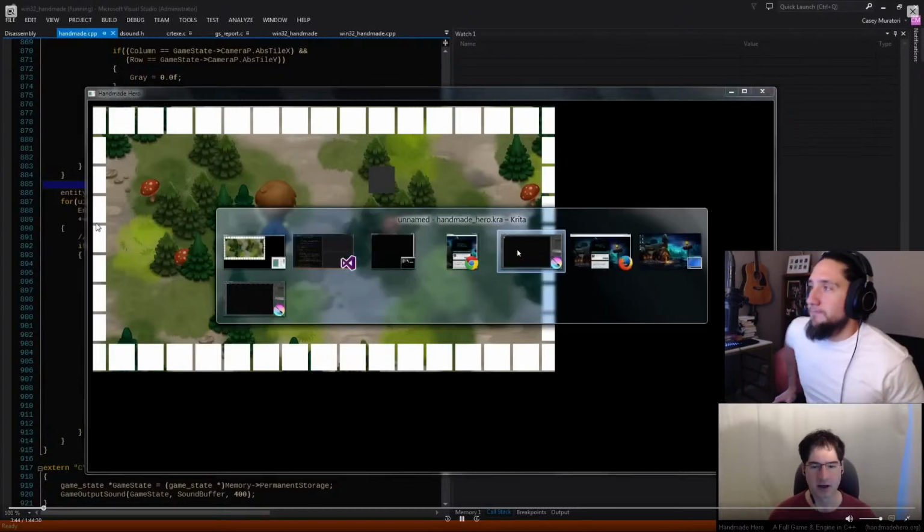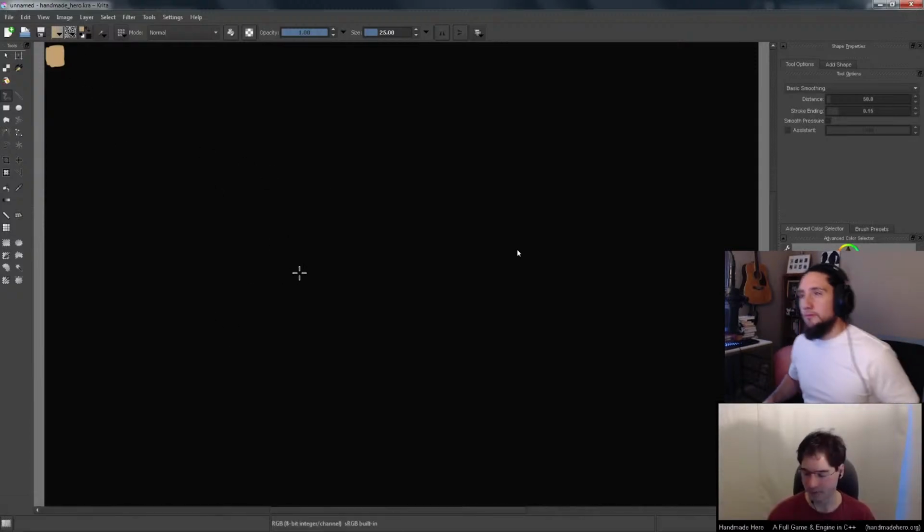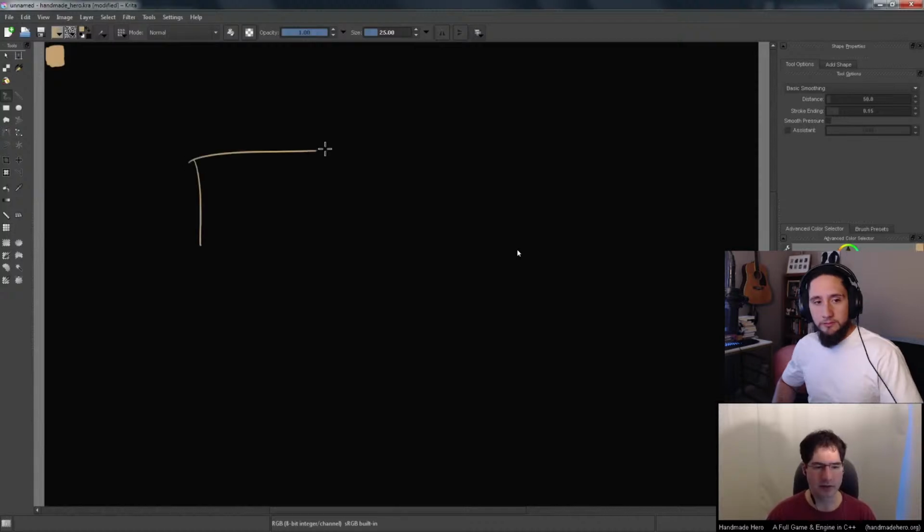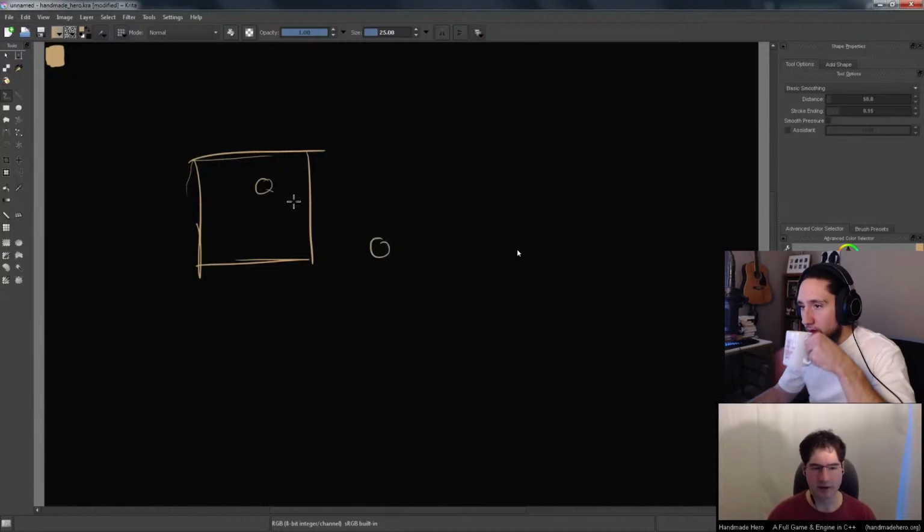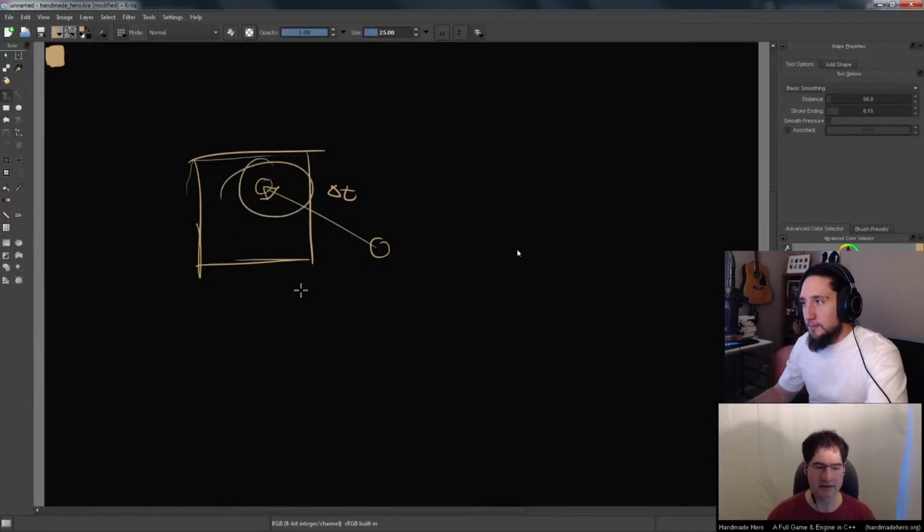Over on the whiteboard, or as we might call it, the tan board. So I guess it kind of looks like a chalkboard now. So what we were doing, right, the way we implement our collision detector is we wanted to start doing collision detection where we knew when we would hit a wall, instead of just taking a point that we were at and a point that we were trying to go to over one time step, right? This is one time step, one frame, and saying, is this inside something or not, right?